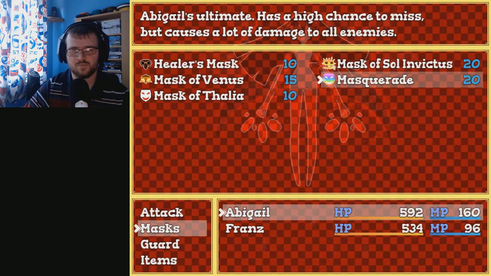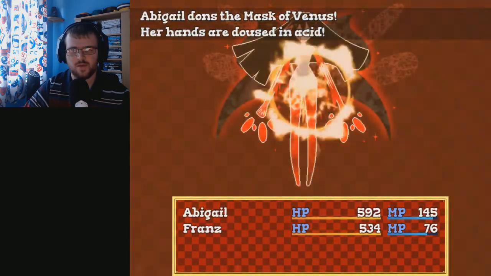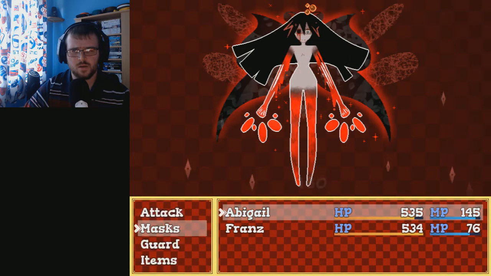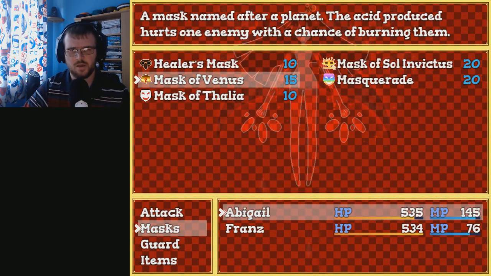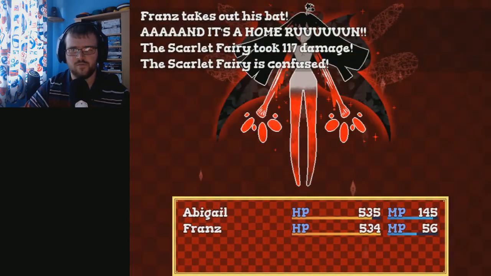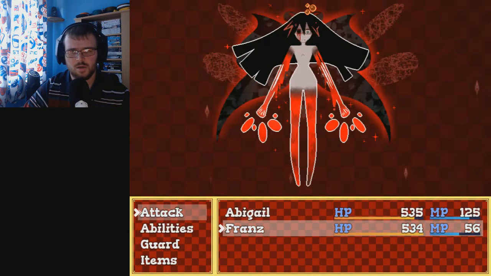I'm glad our HP is recovered. Alright. Same strategy as before. No damage. Okay, you got burnt. That's okay. Okay. And then I'm going to perform Masquerade on you. Okay, you're confused. That's excellent. Doesn't do anything. Yes.